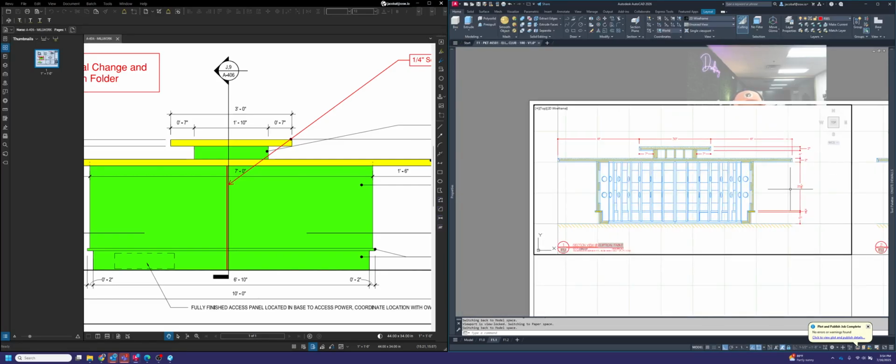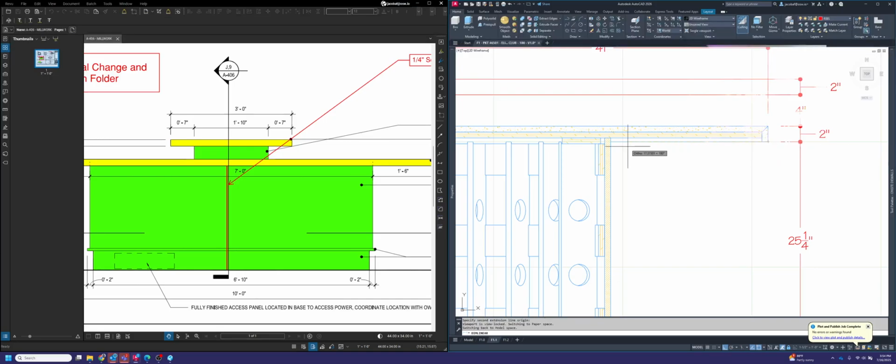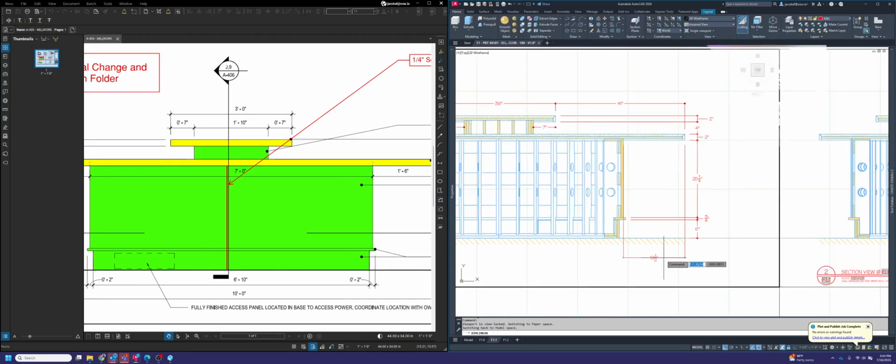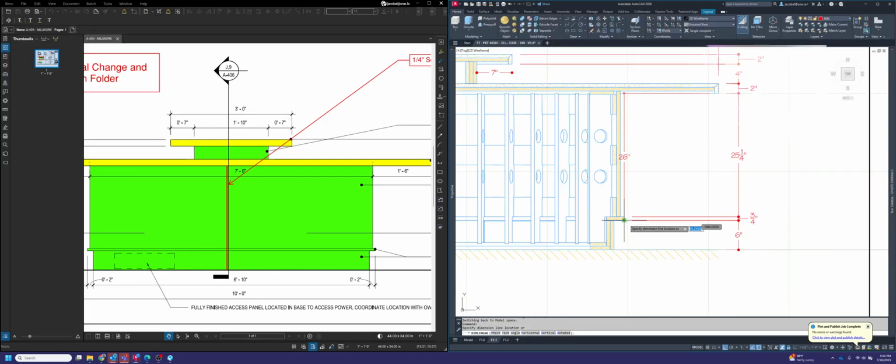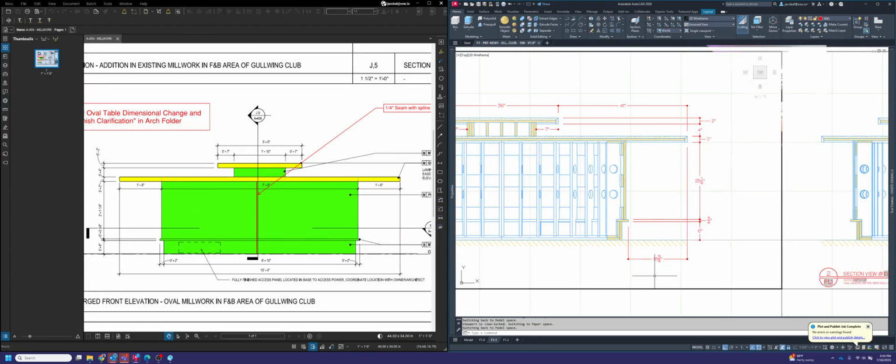Just checking out my dims to make sure I didn't forget anything. Normally, what I would like to do is put these dimensions down below, and I probably will put those down here. I may actually have some discrepancy there, but I'm going to see about that in a minute.